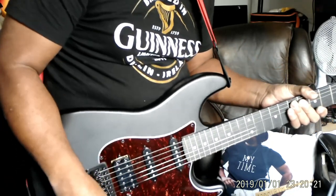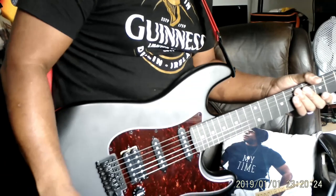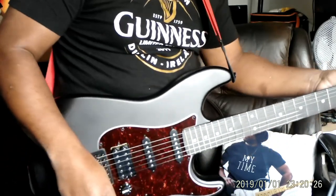Well, for a cheap guitar, that whammy stays in tune. The strings stay in tune, and the whammy's just great. Anyway.